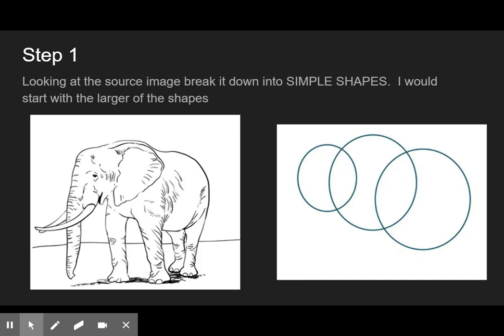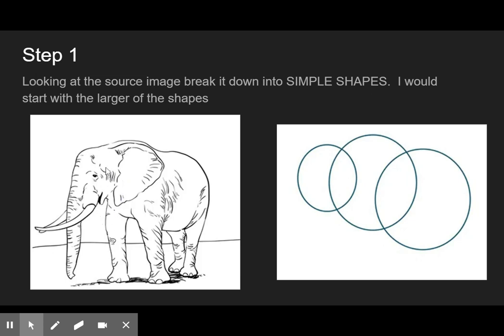I know this sounds ridiculous, this sounds silly, but most people don't even look at what they're trying to draw. They draw from their memory. And your memory, your brain, is a trickster. It will change what you think you're supposed to be seeing. We don't want to draw what we think we see. We want to draw what we do see. And the easiest way to do that is to take the actual image here and break it into simple shapes.